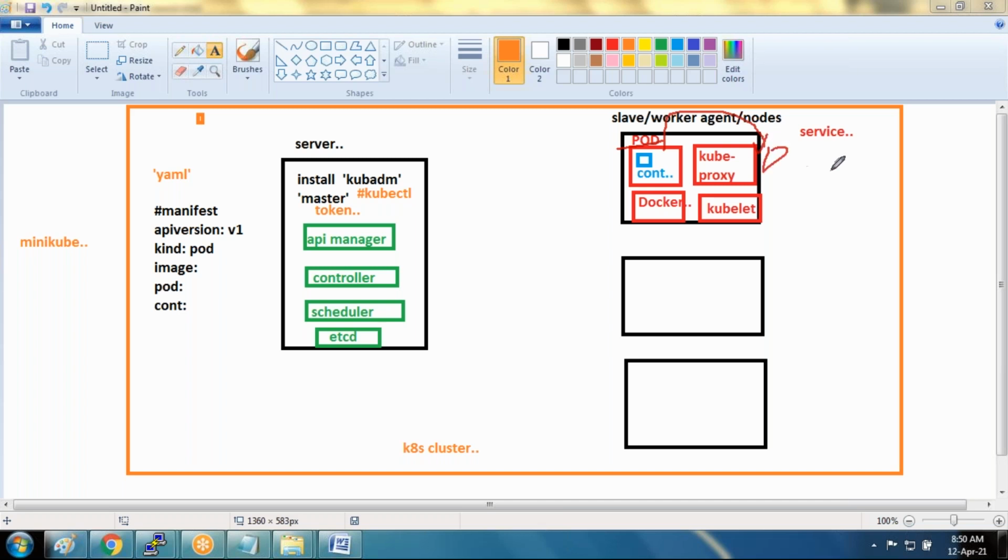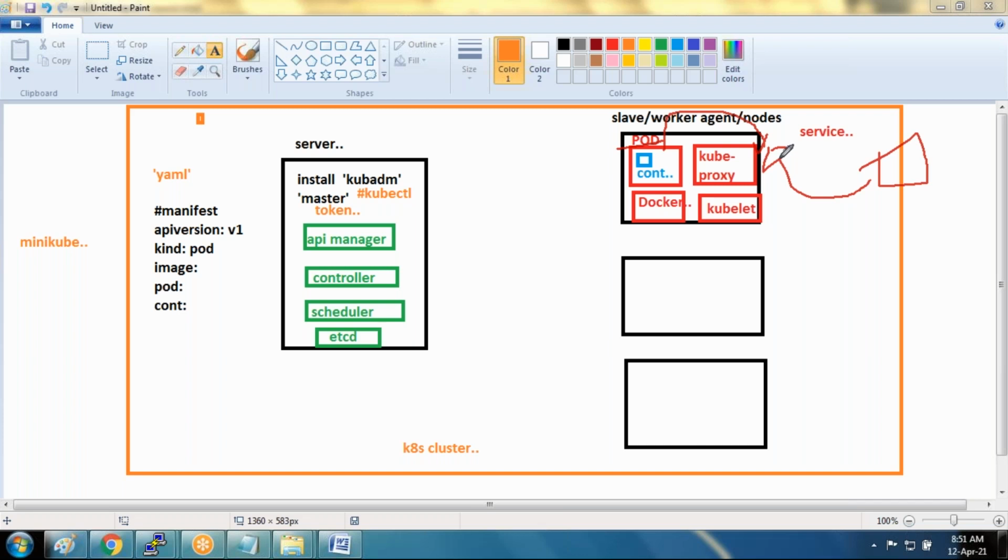Then, as in a service, if there is a user, the user will be provided with a URL with a port number, then he will be contacting the port number of the node, and that is why we call it a node port. So users will be able to access the pod with the help of the port number of the node.